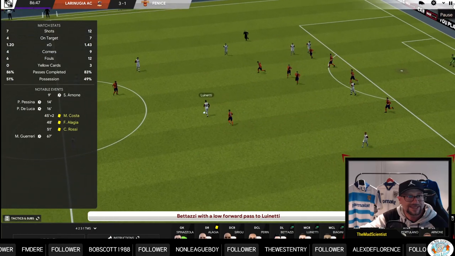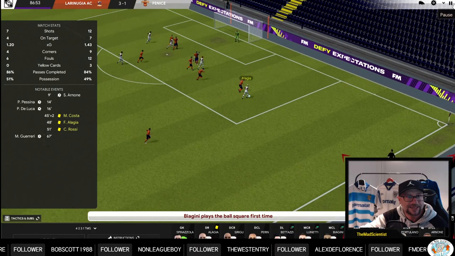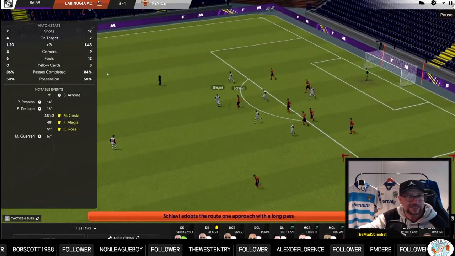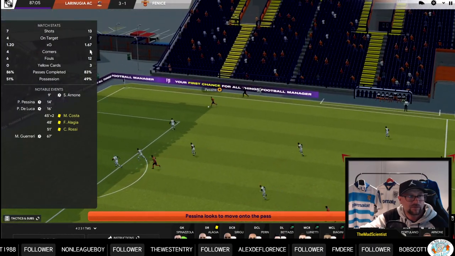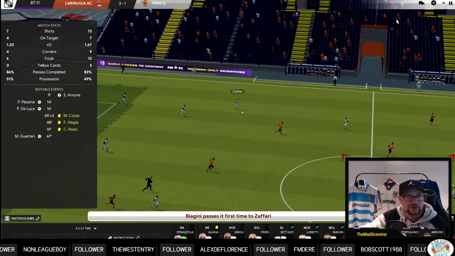Where were you, Betazzi? Move forward, please. Biagini finds Alakia. Alakia crossing it again. Big chance. We have created a lot of chances. We have a better expected goals than Larinugia, but they've been really, really efficient.